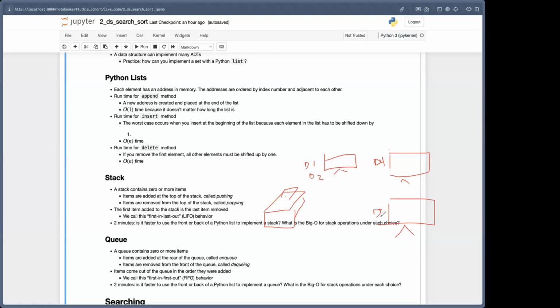Typically the idea of queues is that it maintains the order that things come in. So let's say that this computer first sent in document 2, then this person sent in document 4, this person sent in document 3, and then finally this person sent in document 1 at the very end. So we would want the printer to print document 2 first, followed by document 3, then 4, and then 1.